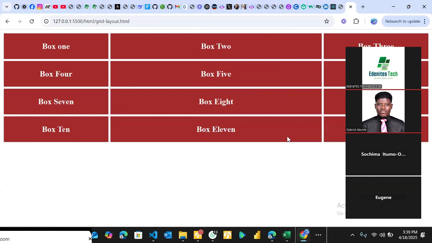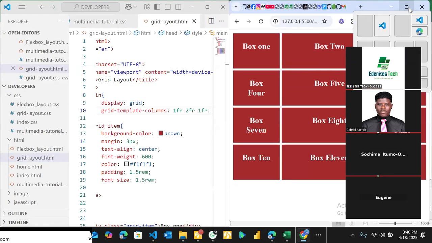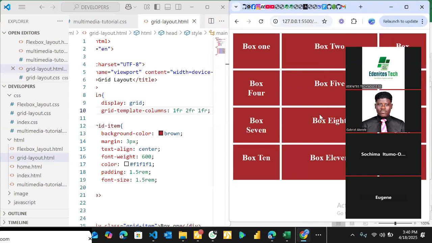Oftentimes, people do their header to be like this. You have this section on the left where the logo is, this section in the center where other items could appear, and this section at the extreme here. Now, why did I use this 1FR? It means full row. So the FR I used here, I say 1, one full row, you should take the full row.